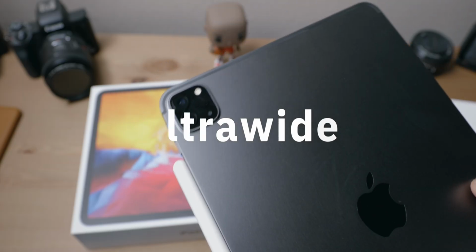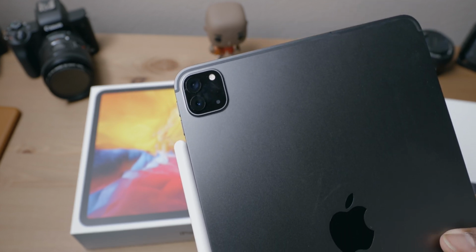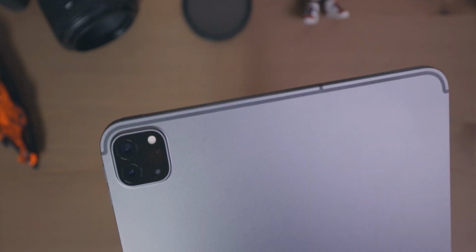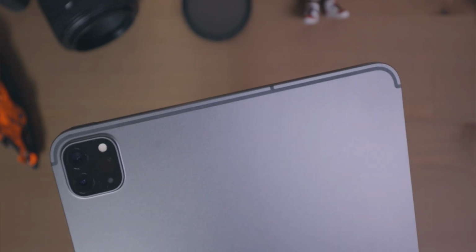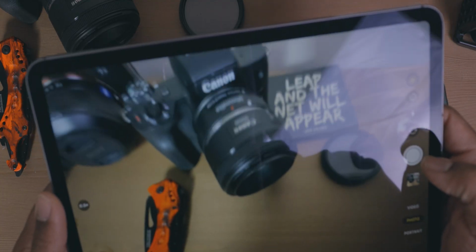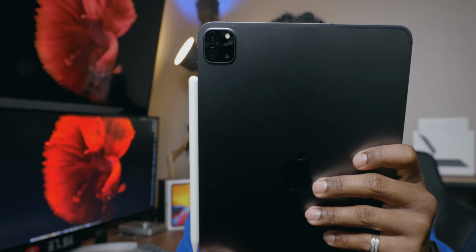We have an extra camera, which is an ultra wide camera. That has easily become my favorite camera on smartphones, and now it's gonna be my favorite camera on a tablet right here with the iPad Pro. Having that extra angle of ultra wideness, even if you don't use a camera on your iPad much, it's just a plus to have there for when you do need it. I'd rather have it and not need it than need it and not have it. Come on, man, we know how it goes. So the ultra wide camera on the iPad Pro is another plus, reason number 4.